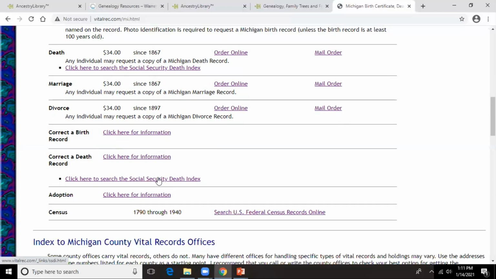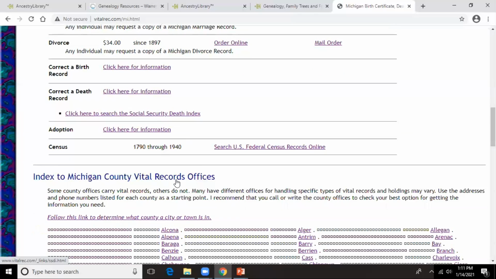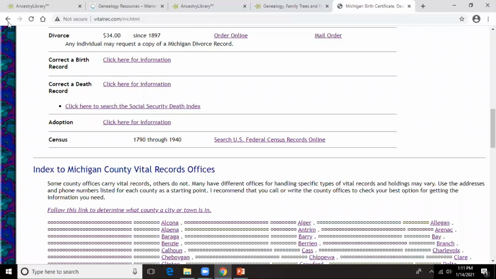And that index, by the way, only goes from 1962 to about 2014 when they changed the law. And it only includes people who actually collected Social Security at the time of their death. Okay, let's go back.